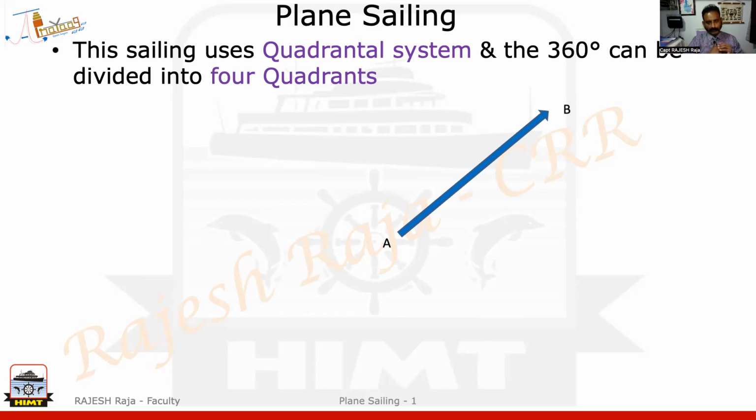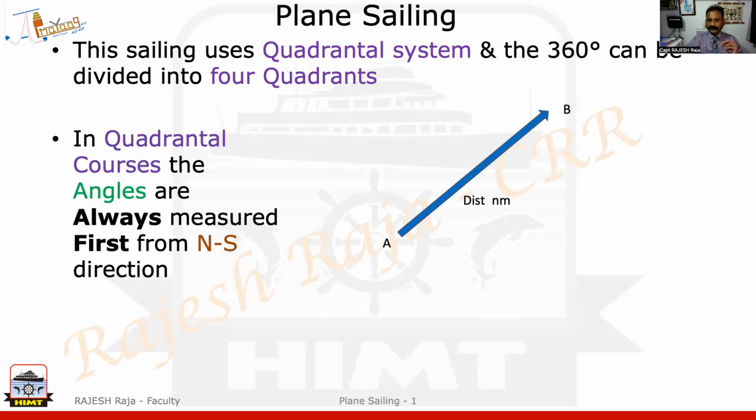So I'm going to show you. When we did quadrantal course, I told you angles are always measured first from north or south only, and then we go to east and west. So for me to give an angle with this, I need a north. That is why I'm going to draw the DLAT part of it first. And this is where your angle of the course will come. This angle cannot be more than 90. And this is how you give it in quadrantal course. You say north, some degrees, and east. And you know, the east-west part of it is departure.